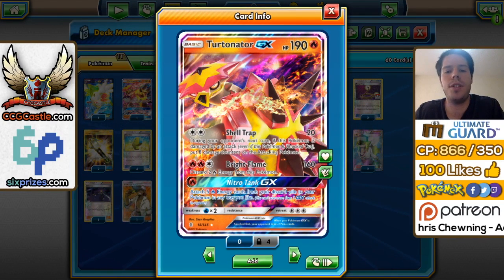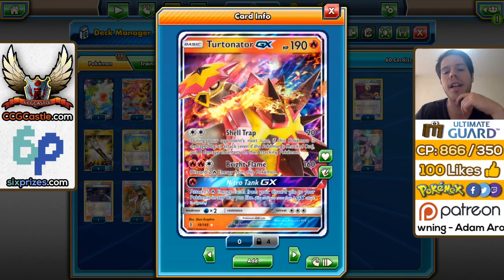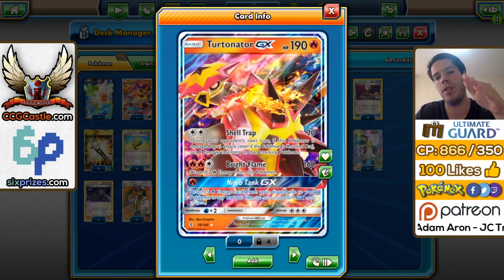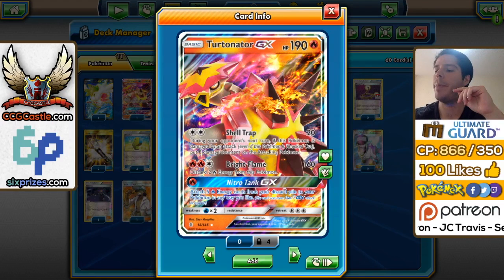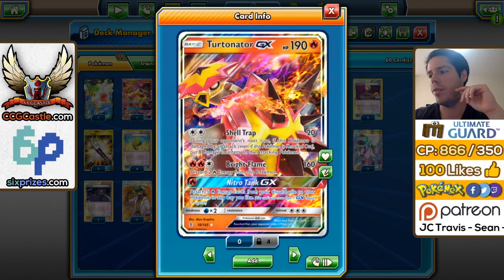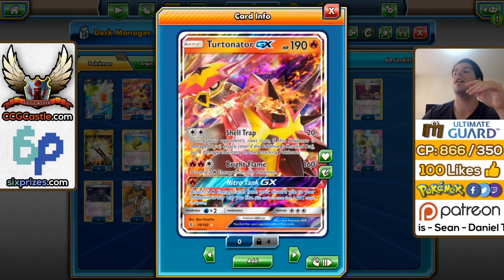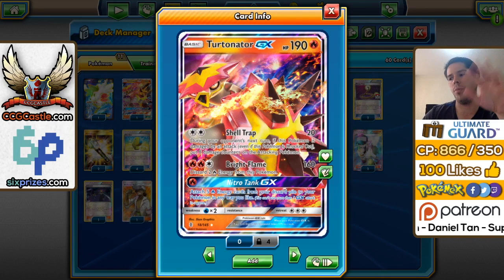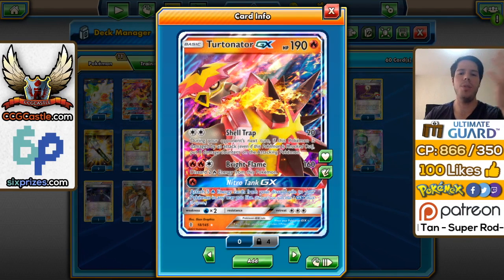And then we have Nitro Tank GX, which I think is the main reason to use the card in this deck. You get to attach 5 fire energy cards from your discard pile to your Pokemon in any way you like. Now that's a really good way to either recover from a bad start where you discarded a ton of resources, or simply late game to make sure you have like a Volcanion-EX or 2 powered up, and therefore no matter what your opponent does or who your opponent KOs, you still win the match.